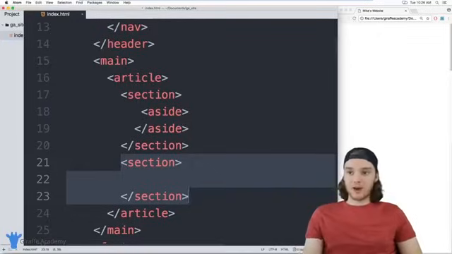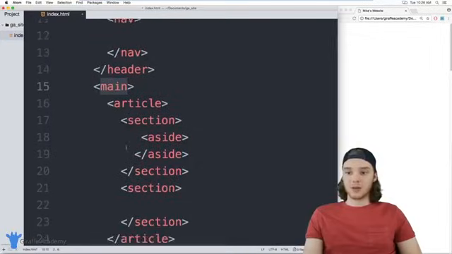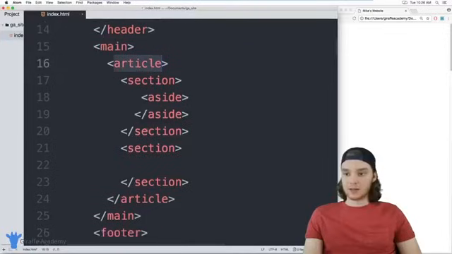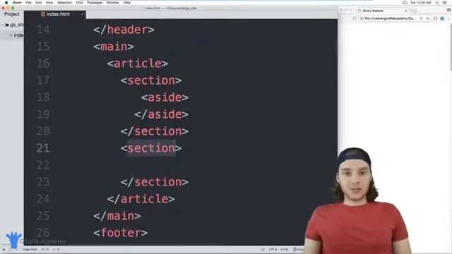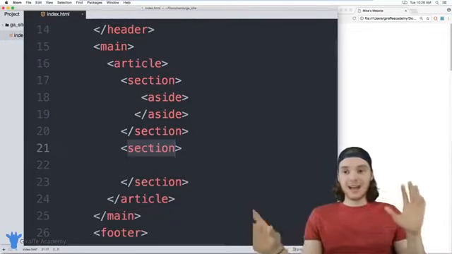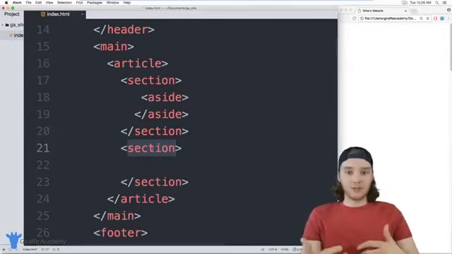So I can look at your HTML and I can tell, oh, okay, here's the header. Oh, here's the main. So this is where all of the core content is. Okay, here's the article and I need to go to the second section. Here's the second section. It just makes it easier to read the file, and it just makes the organization more organized. And again, these structural tags aren't necessarily going to change the look or the feel of the website, but they're extremely useful.